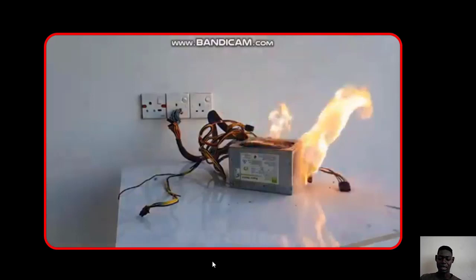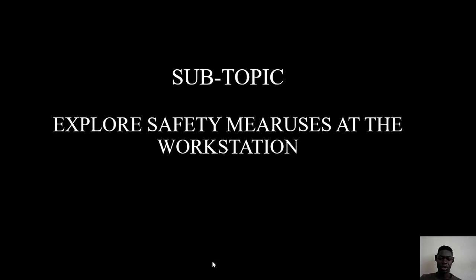But let's look at what indeed our subtopic is. The subtopic for today is exploit safety measures at the workstation. The fires that were occurring in the video, how can we exploit safety measures at the workstation? How can we prevent them, or what do we need to know about safety measures at the workstation? So that is what we are going to look at today.